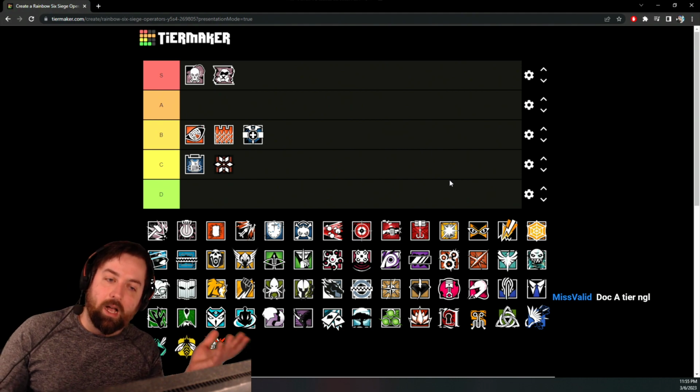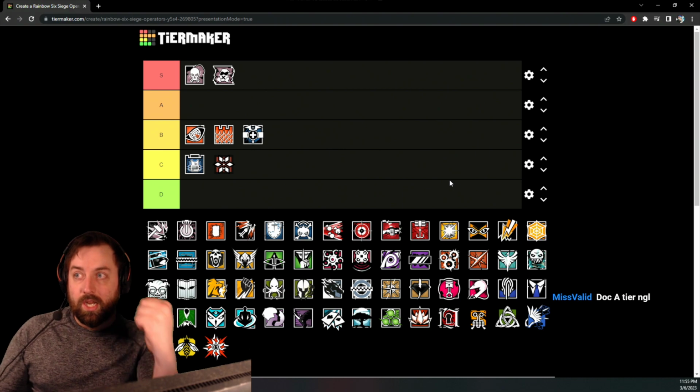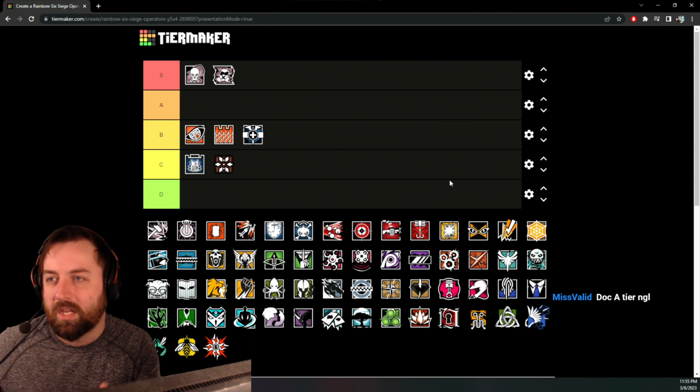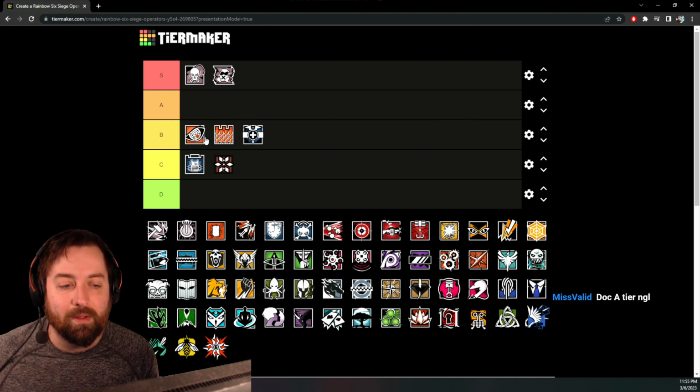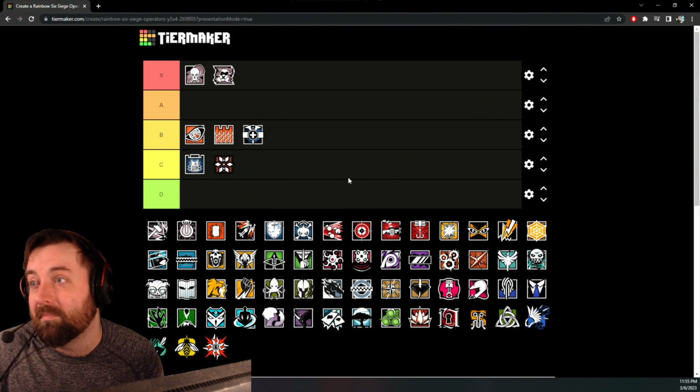Doc A tier, not gonna lie. Doc is very strong, but I don't think Doc is A tier. I've never thought, oh my god, we really need a Doc. I think Doc can be really strong. I mean, look, I put Doc next to Pulse and Castle. That's pretty good. But Thunderbird, C tier.